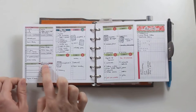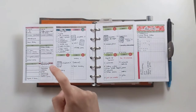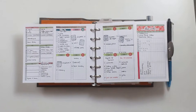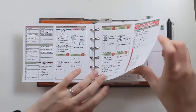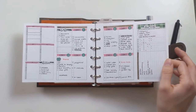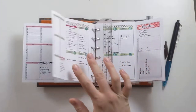And then this one here says weekend, but I covered it up and put here my dinner plan. So this is like a menu planning, but really just it's a list of things that I have ingredients for. And then every day I will go in and pick something from that list to make, or at least maybe for the day ahead, because like today I moved the chicken to the fridge to defrost, but it takes like more than 24 hours to defrost a chicken breast. So I served my family chicken nuggets because those bake from frozen.